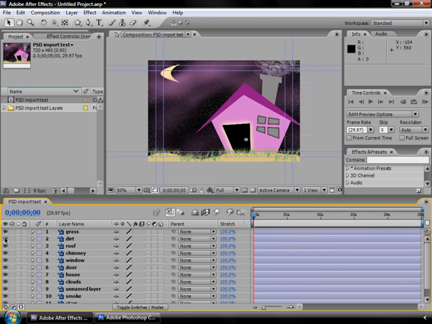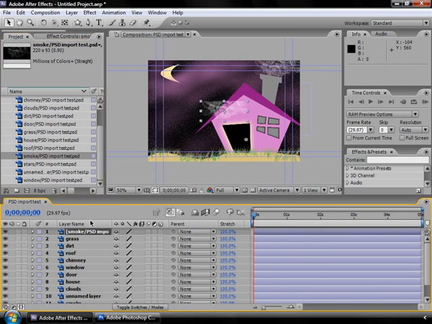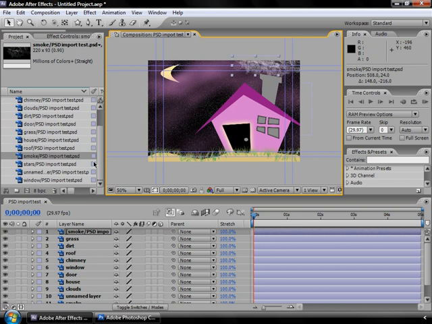And again, because we imported this as a composition, it made this folder for us with all the layers. So if we wanted to add more stars or smoke or whatever, let's say we wanted to drag some more smoke from the chimney over, there's some more smoke and we could bring that over and add a little bit more depth to that smoke if we wanted to. So you can see just the amazing flexibility when you're bringing Photoshop stuff over into After Effects.